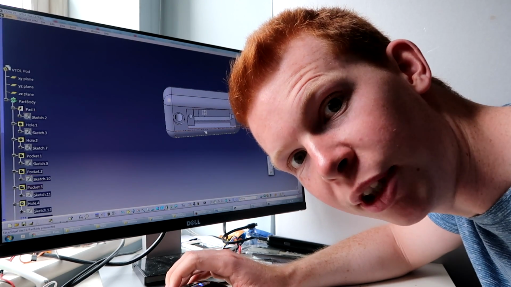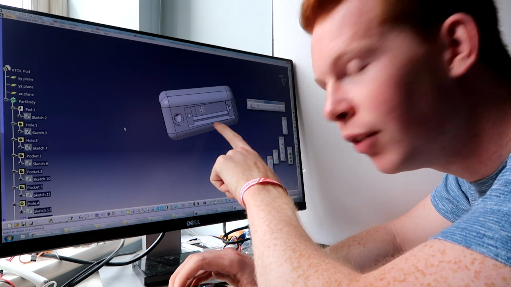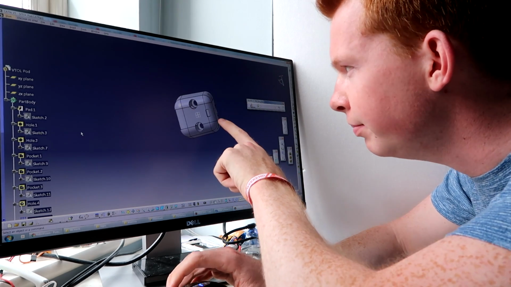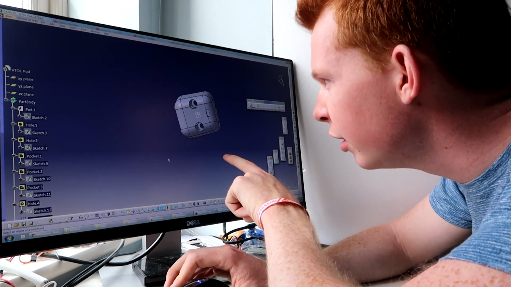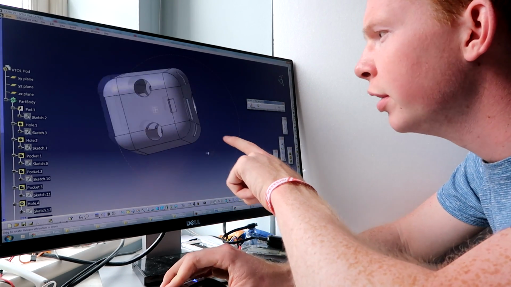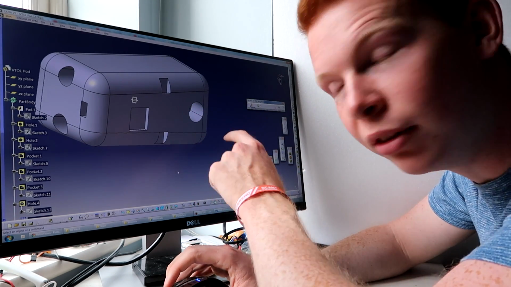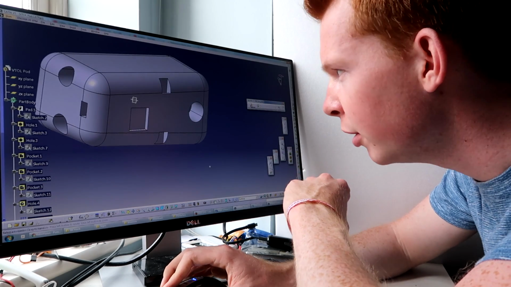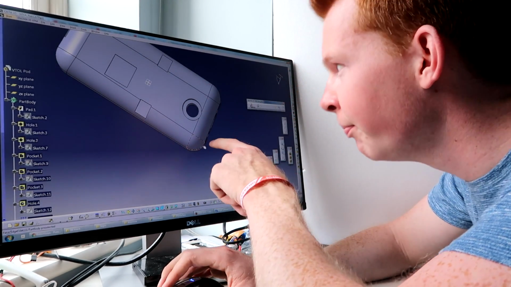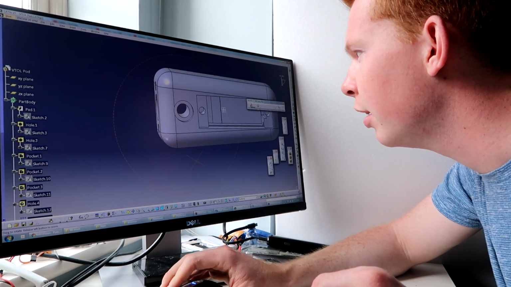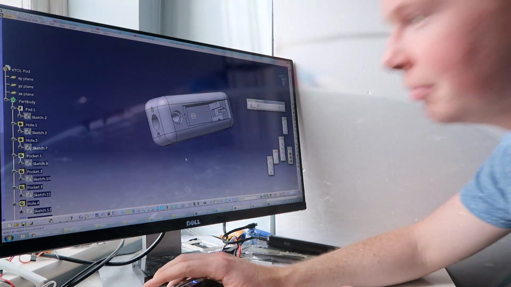Right, I think this is the final product. Motor mounts on the front here. Servo fits in here. Servo lead can come out of here. You can access the motor bolts through the rear of the pod. On the side here, there's cable tie slots to mount the speed controller on the outside of the motor pod. Obviously the shaft for the feathering shaft for the pivot. Yeah, let's print it out and see if it works.